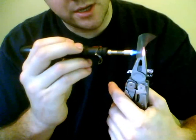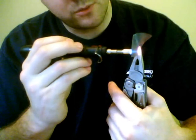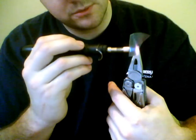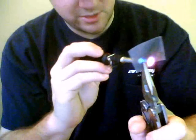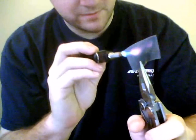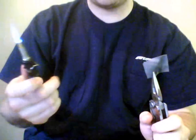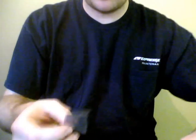Now the AGA T2 does not have the little insert where your wick would go, so it is a little bit of a bigger hole compared to my Genesis. So my wick is actually going to be a little bit bigger around than the one I built in my other video. But it's still the exact same purpose you're trying to accomplish. Go ahead and put this down. Make sure it's cooled off if you want to add it.